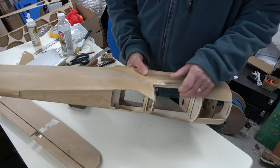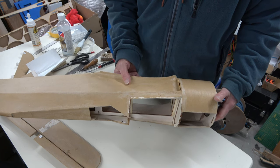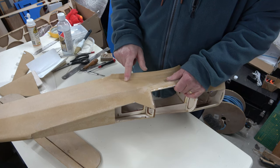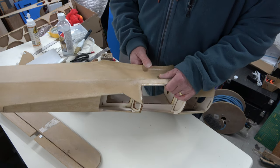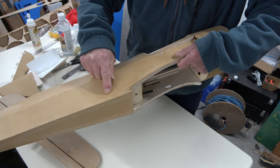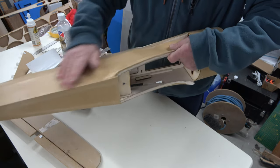Things to watch. Because it soaks in more into the brown paper, it will certainly highlight any areas that haven't been stuck down to the underlying surface, and you may get bubbles forming. Don't worry about that. If you see the bubbles, let it dry, go back to the same areas, and I can almost guarantee that they will have gone. I had an area here that I noticed when I put it on earlier, it was bubbling up here. But now when I look at it, it's all gone. It's all stuck down firm, so I haven't got a problem.